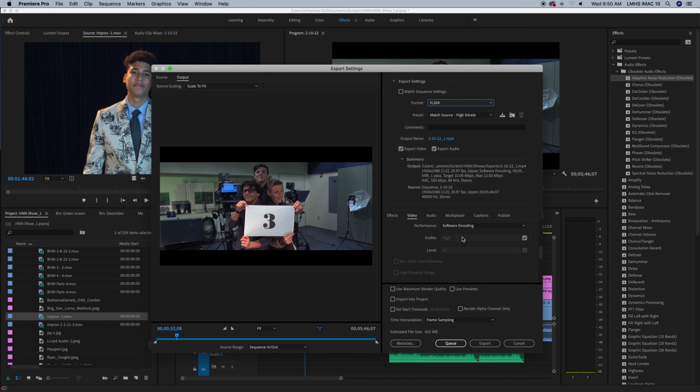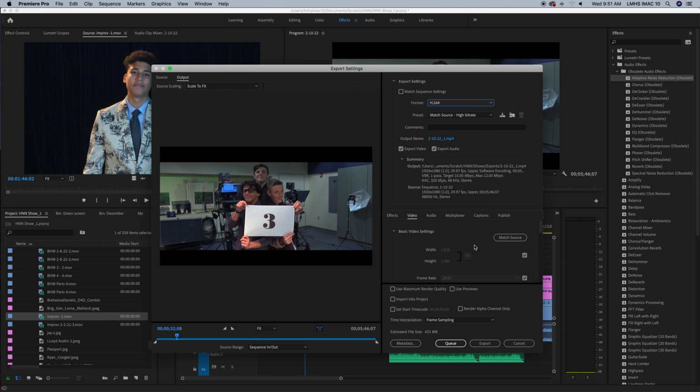Down here are a lot of other things. They may ask you on a test, hey, export using maximum render quality. Make sure that's checked or unchecked. And you just have to know, if they're asking you anything to do with exporting, it's going to be in this export media window here, right? That pops up when you export. For our purposes, almost always we're only going to need to check these things.